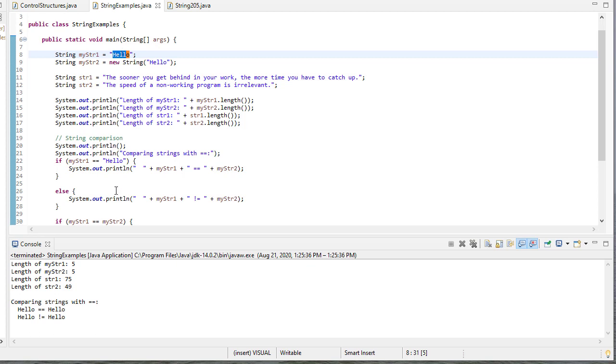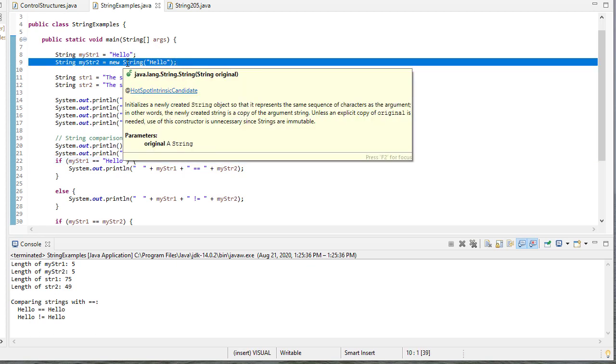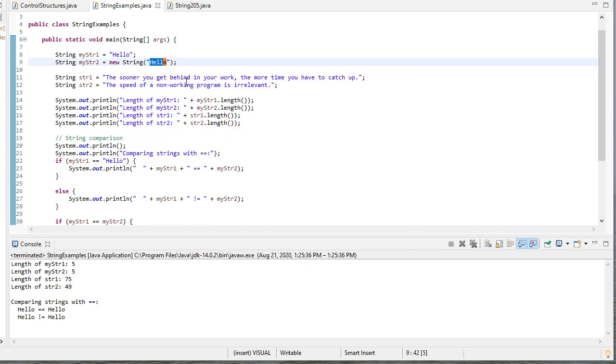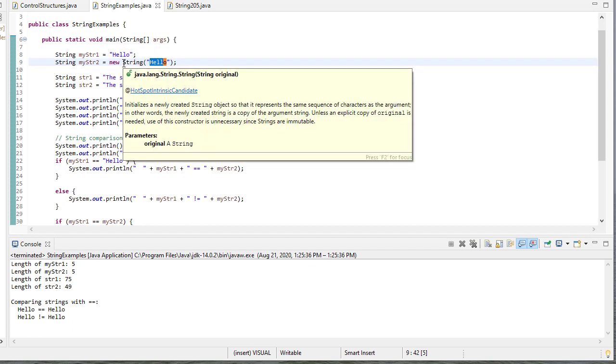When you use this same string literal here, and by string literal, I just mean a string that's in my code surrounded by double quotes, Java says, hey, I'm not going to waste memory storing another H, E, 2 L's, and an O. I'm going to just say, hey, these 2 objects both refer to the same string in memory. But when I use the constructor, I'm making a new object, and I'm populating that new object with the value hello.